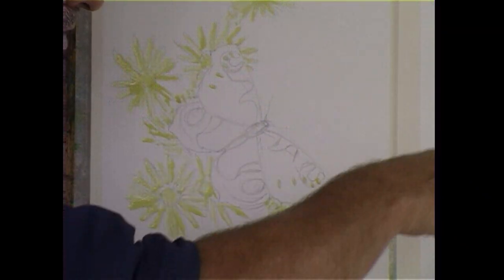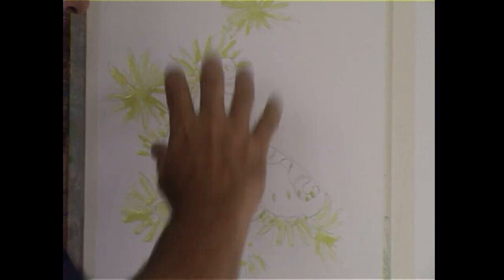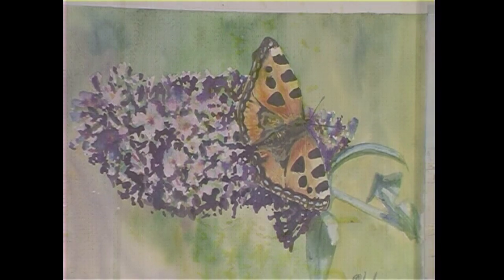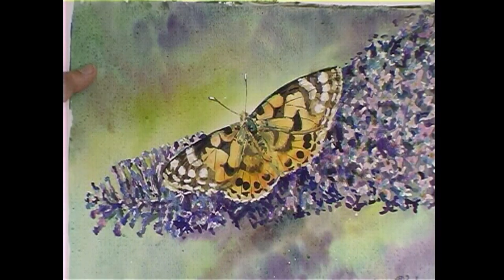Here you can see the butterflies are drawn out and the masking fluid has been put on and allowed to dry. So I'll paint my wet into wet effects in, then the butterfly, then rub off the masking fluid and paint in the details and delicate colours of the flowers. In this case, a small tortoiseshell on buddleia, and in this case, a painted lady on the same.